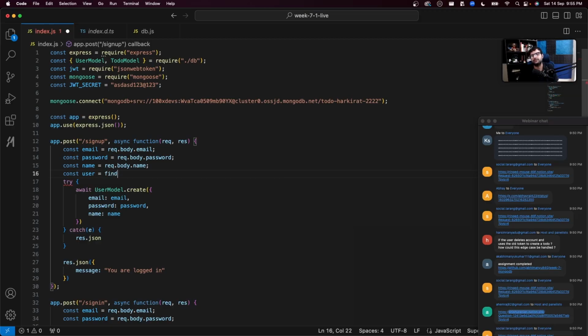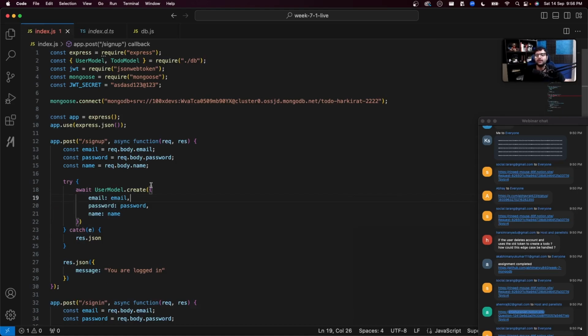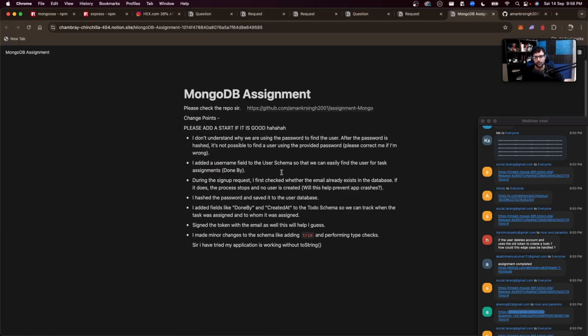Does the user exist? Find user, and then create it. Number one, you're doing 2 round trips in that case. Probably that happens here also under the hood, I could be wrong. But you've already added the uniqueness constraint over here. So you shouldn't need to recreate, check over here, the Mongoose library will do it for you. And just put it inside a try catch so it doesn't block.